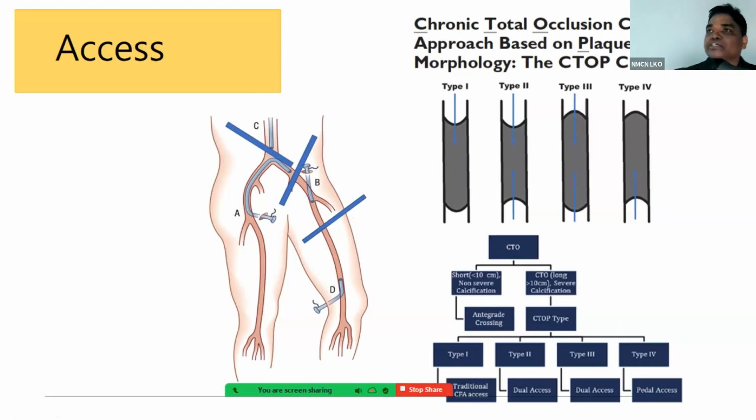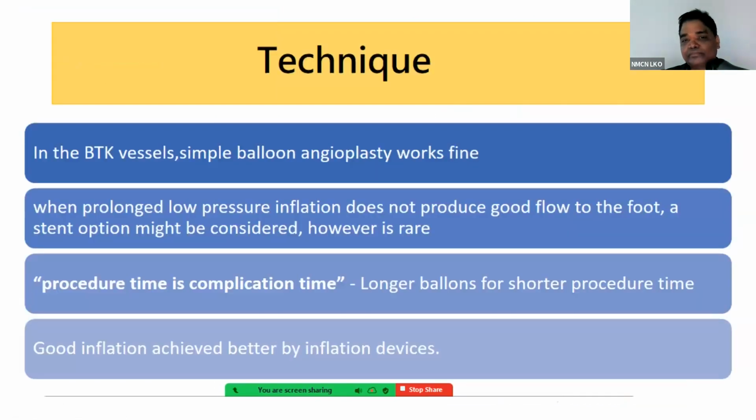There is a TASC classification which is based on plaque morphology, and it tells us what kind of routes we can take. In general, if the lesion is less than 10 centimeters in length, we will generally take one access, that is an antegrade access from the top. But if the lesion is larger than 10 centimeters, then generally we try to take 2 accesses. So if the lesion is of a type 1 kind, that is the upper part of the lesion has a concavity upwards, we can take 1 access. If the lesion has concavity both above and below, or a convexity both above and below, like type 2 and 3 lesions, we may need 2 accesses. And if it's a type 4 lesion, then we take an access generally from below if it's a longer lesion.